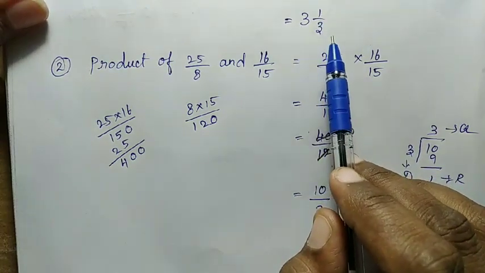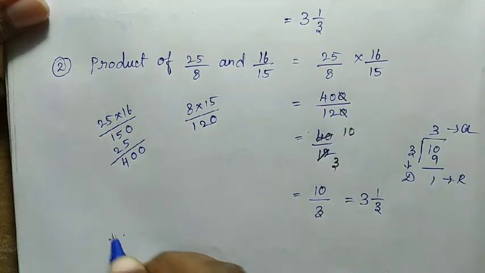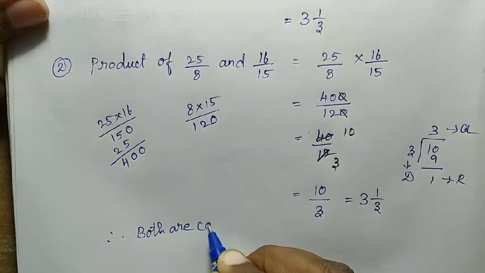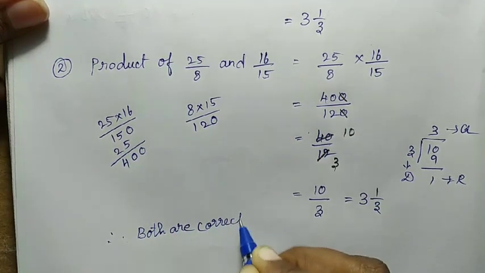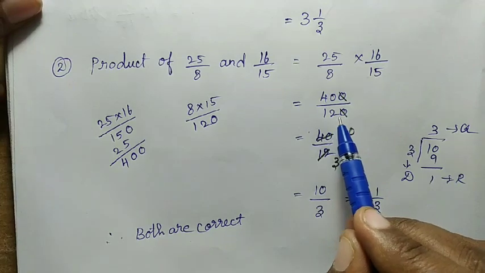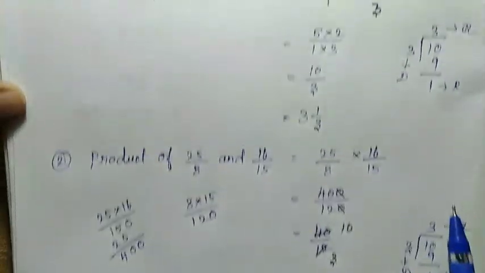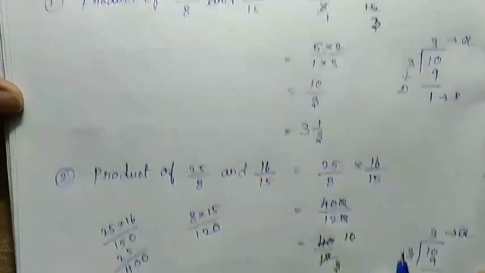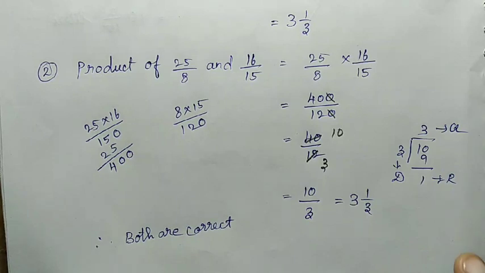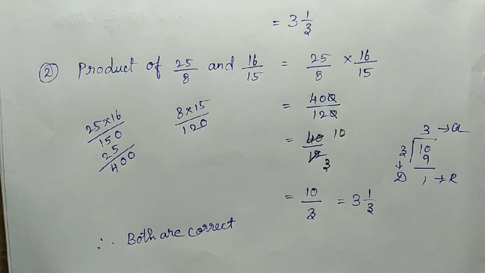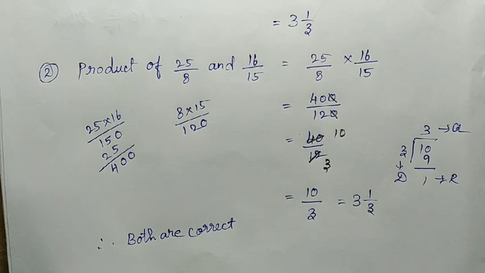Therefore, both are correct. So the product of 400 divided by 120 in simplest form is 10 divided by 3, which equals 3 and 1 by 3. Both Ravi and Chandru's answers are correct. Please give a like and comment, subscribe to VM Literacy Channel. Thank you for watching.